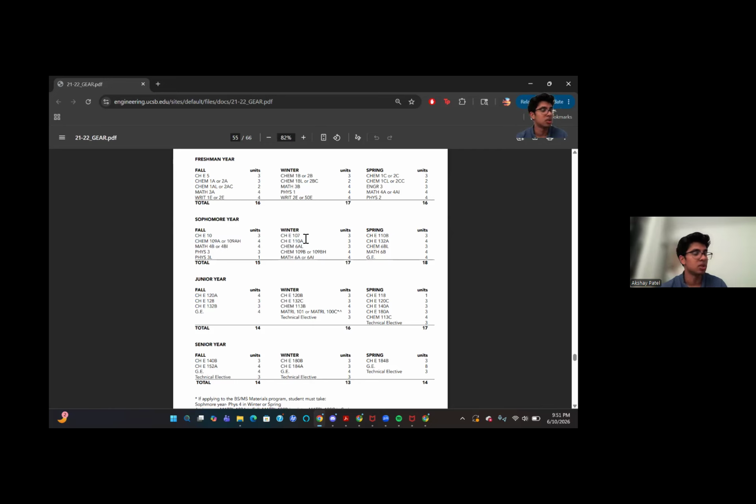Bioprocess engineering. You learn about... okay, so in a bioprocess unit, right? In a biochemical reactor or something like that, you can have bacteria in there that spit out different drugs and different chemicals of interest, right? DNA makes proteins, and you can design a DNA, put it inside a bacteria, and have that bacteria spit out the protein that you want to manufacture.